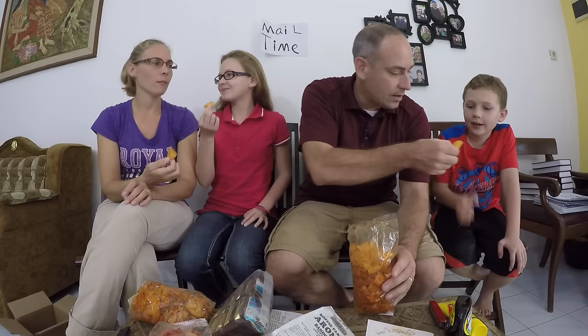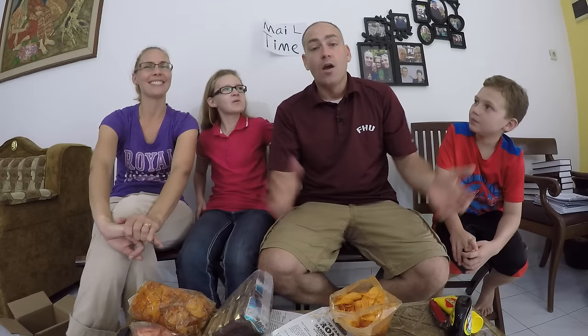Spicy cassava chips! Sarah, Seth, Marty — mine's the biggest because I'm the biggest. Alright, one, two, three. Mmm, that was excellent! That was yummy. Thank you so much for all of these good presents, snacks, and coffee. Even thank you for the Marmite because now we're going to get to trick our friends with it here in Indonesia, like you got us. Thank you, we just thank you so much for this.